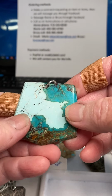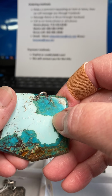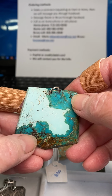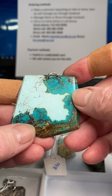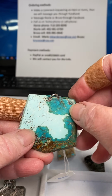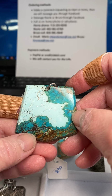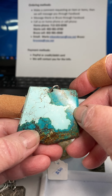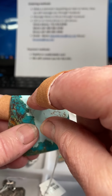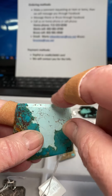And this is a darker turquoise that really took the polishing a lot better. And this is a real lighter turquoise. I have no idea what this is. It may be two different types of turquoise that grew together. But I just absolutely love this. I think this is so pretty. I wish I had more of it. I thought about cutting it into two pieces, but I hated to cut it down because I thought it would kind of take away from the personality. And this little bevel here was the spirit in this rock.